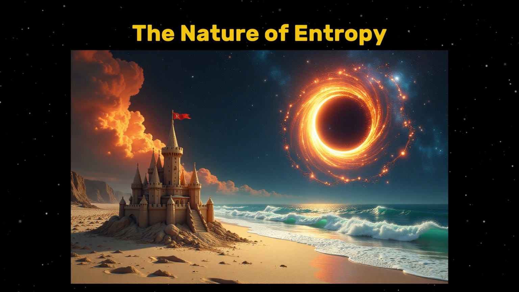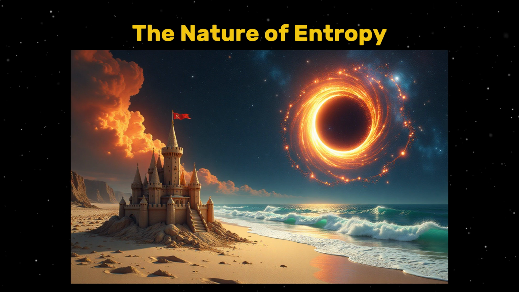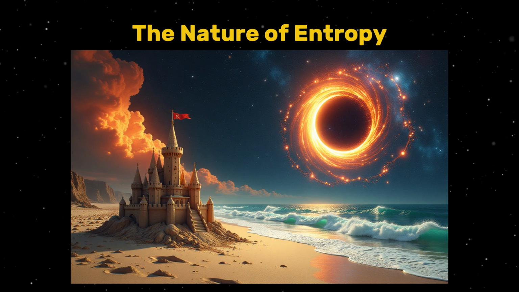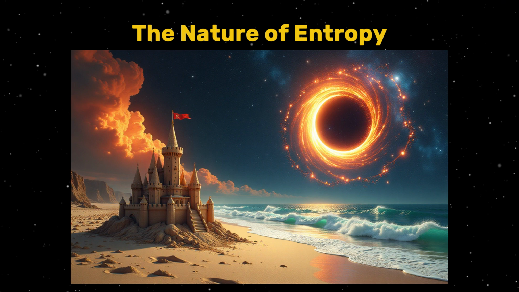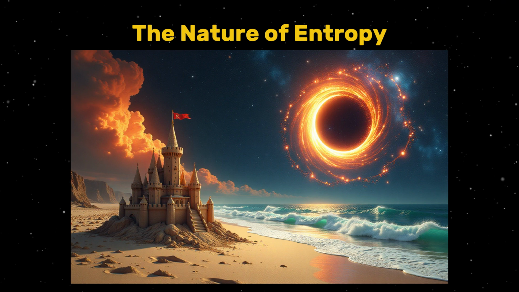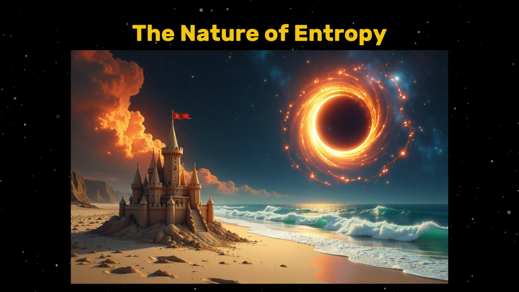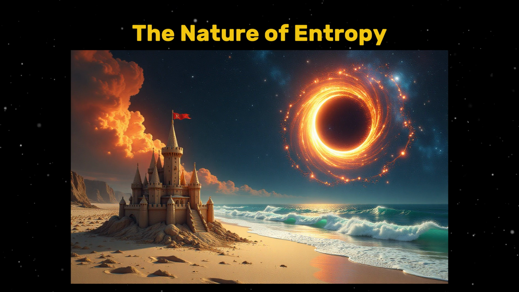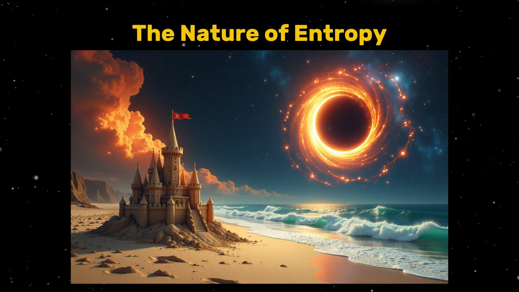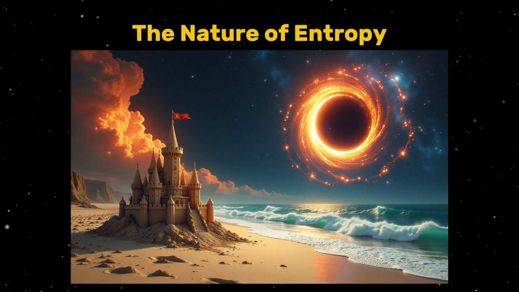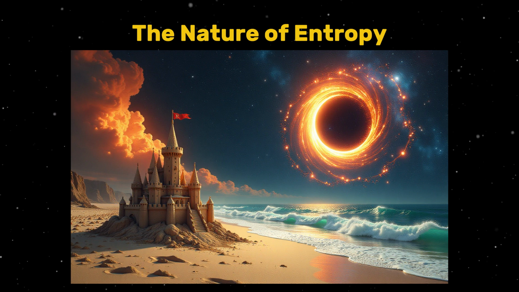Imagine a finely sculpted sand castle on the shoreline. Every grain is intentionally placed to form elegant spires and archways. When ocean waves wash over it, the grains disperse, becoming part of the surrounding beach, indistinguishable from the rest. The structured form vanishes, replaced by an unorganized spread of particles. This transformation, from an organized state to one of increased randomness, captures the core idea of entropy.